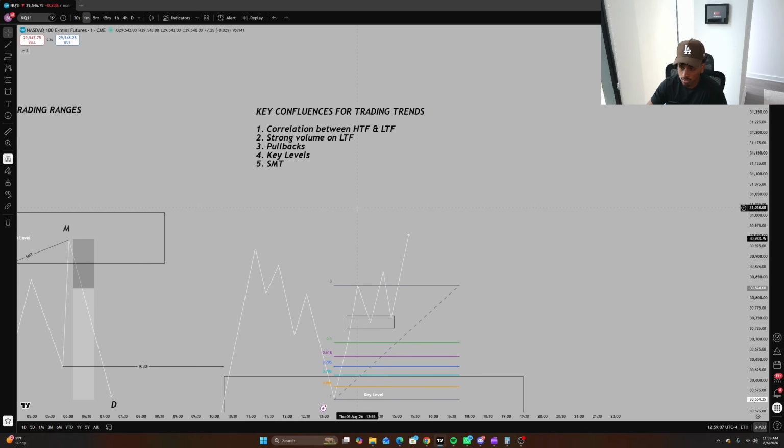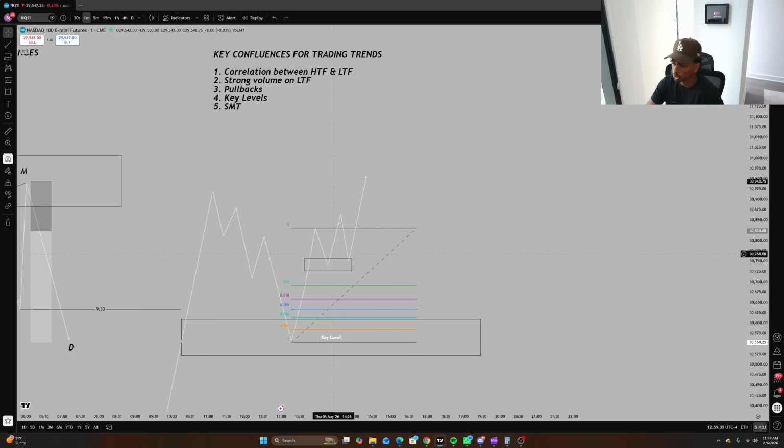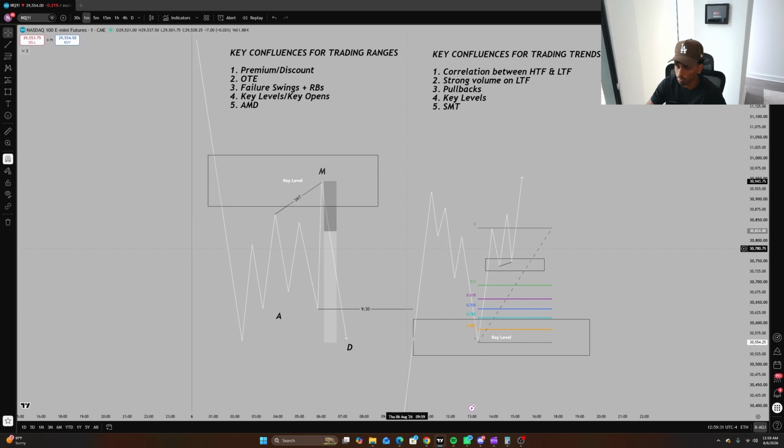And then SMT, once again, it's optional. Usually the way that I use SMT would have to be within usually like gaps. So let's say you have a 5-minute tap over here. Perfect, right? You have an SMT, internal SMT within this 5-minute gap. ES goes and takes out this low. NQ doesn't. We respect it. That also acts as a failure swing, right? Because we failed to take out this low. And then boom, displacement, you're able to take your entry off of that, right?